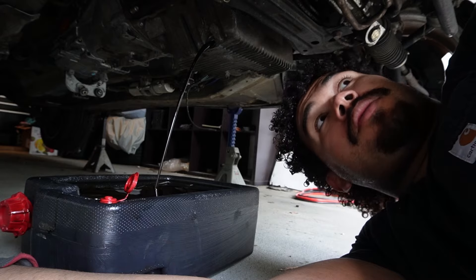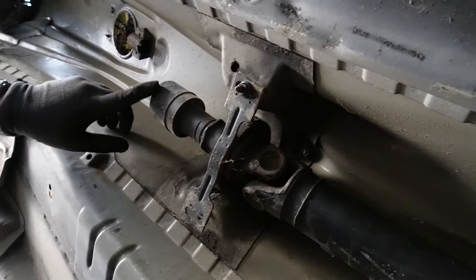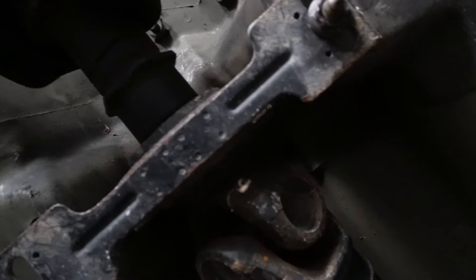We're gonna go through everything to make sure it's proper to turn on and start driving. Now that I'm letting the oil drip, I'm gonna go ahead and start taking off the drive shaft so I can mount the new side. Because this last owner — I don't know why they did this. There's a cut end of the drive shaft. Like, why would you do that? You could just unbolt that side, unbolt the carrier with the bearing in the middle, unbolt the back and you're done.